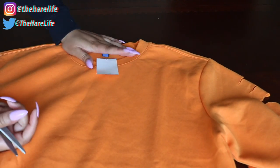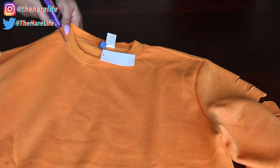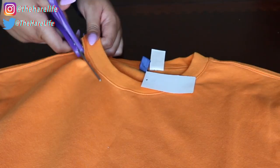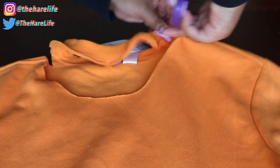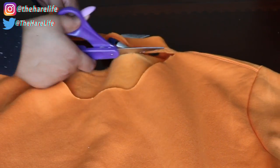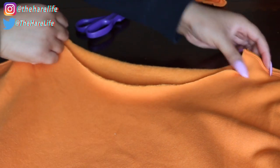I'm going to flip my sweatshirt back over to cut the neck part off. I'm going to cut through the top and bottom layer right here just to get it started, and then lift up the front layer — the top layer of the collar — and cut around that. You do not want to cut through both layers because it will be hanging off both shoulders instead of one. You can see what I mean because the collar is not in the same exact spot in the front and the back. Then just stretch it out — that's pretty much it.